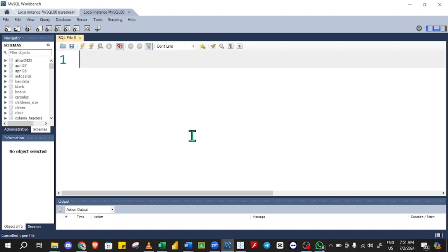Okay, now to create a database in MySQL, we use certain keywords. MySQL has certain keywords and reserved words, which allow us to carry out certain commands in MySQL.